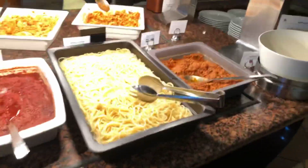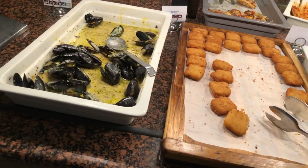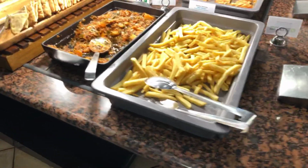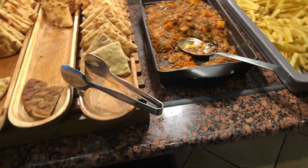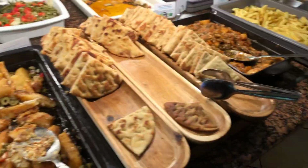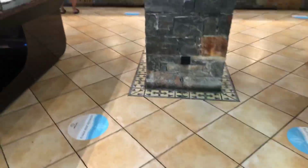Yeah. Let's have a look at the main courses. This is today, so today you've got a choice of spaghettis, pasta, fish sticks, mussels. There's always mussels on the menu. I'll cook you a fresh pizza, pita bread, potatoes, lots of vegetables and chips if you want it. And then you've got the main grill, haven't you? Yep.